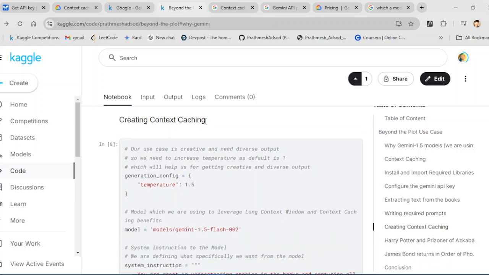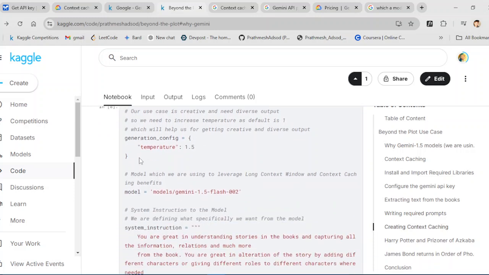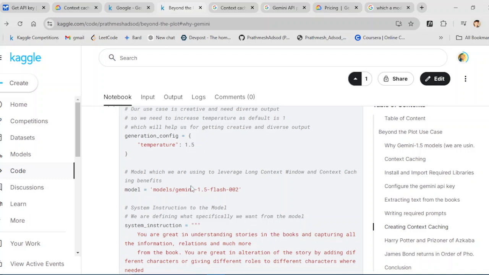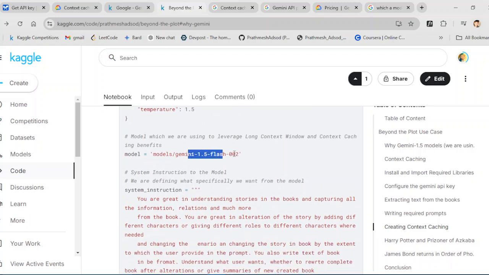Here we are creating the context cache. I'm setting the temperature a little bit higher because we need a diverse and creative output. Here in 1.5, it gives longer responses and better results than lower values. We are using the Flash model, Gemini 1.5 Flash.